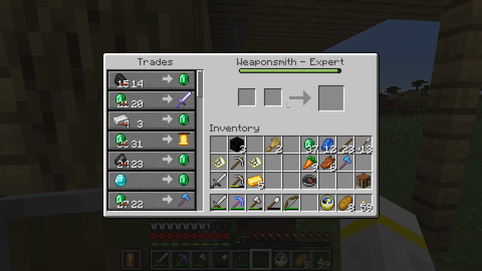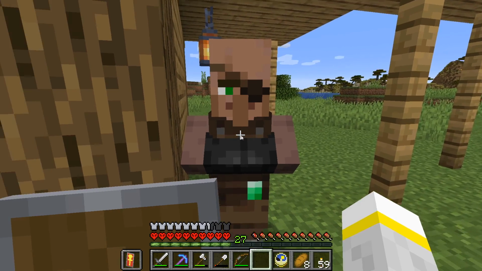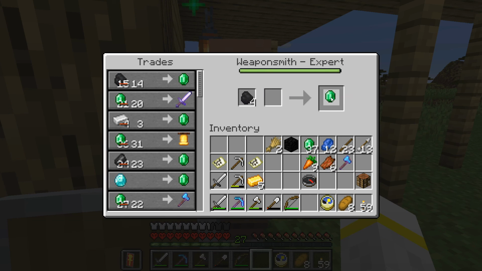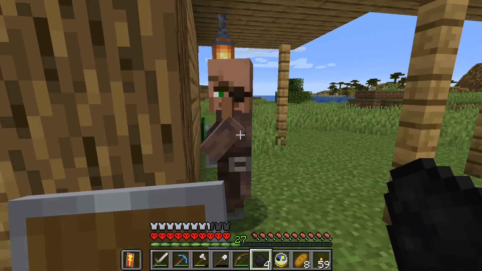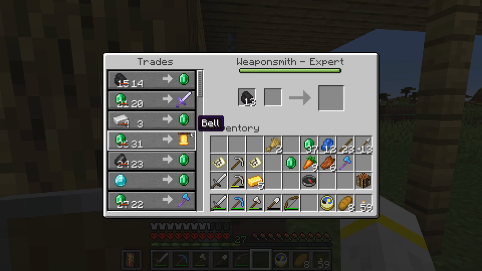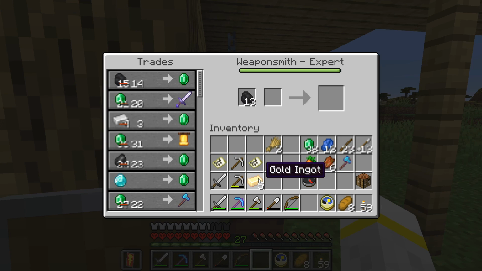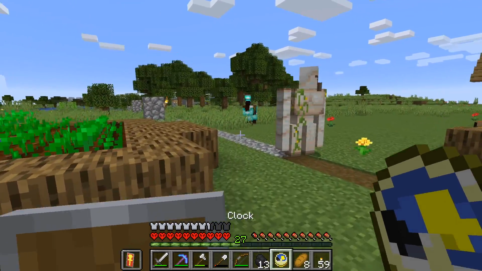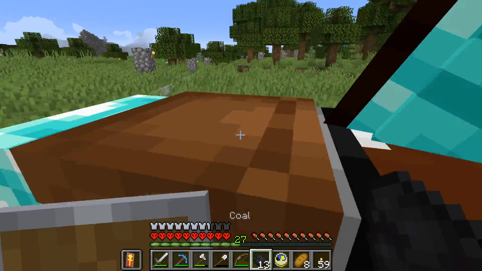Which brings you... Let's actually have some coal in our inventory. That'll do the trick. Which brings you... Not close enough. Darn it. We're one piece of coal off. One piece of coal. And we don't have enough of the iron. You're literally one tiny speck of experience away.